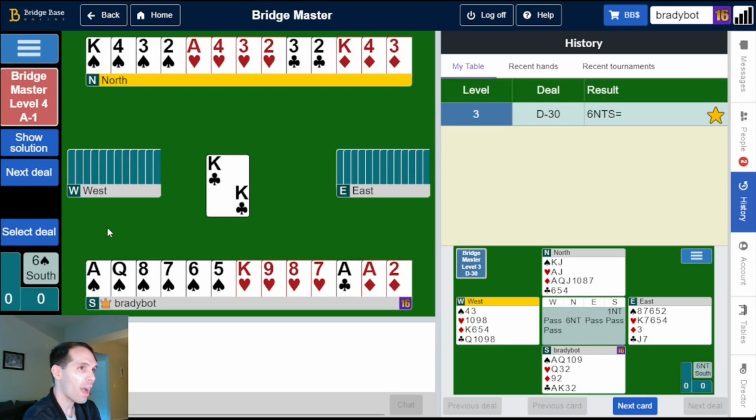We open a spade, and partner either shows a 4-card limit raise or maybe even a mixed raise with 4 trumps would be good enough to get us there. Partner does have all of the fitting honors in diamonds, hearts, and spades, of course.